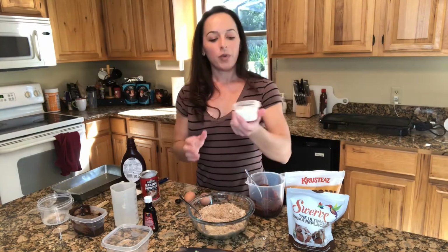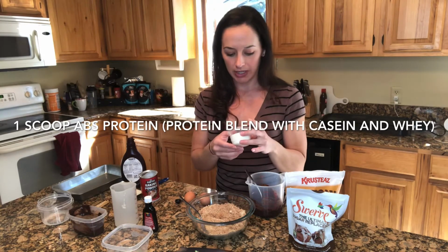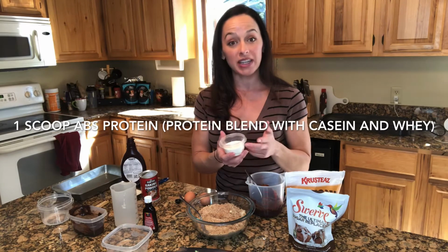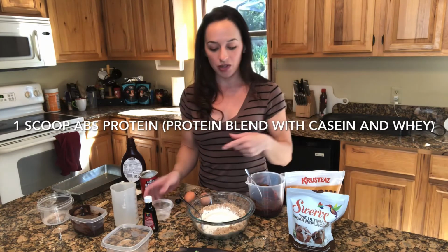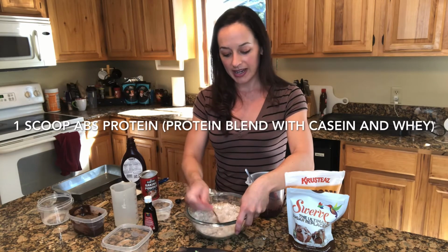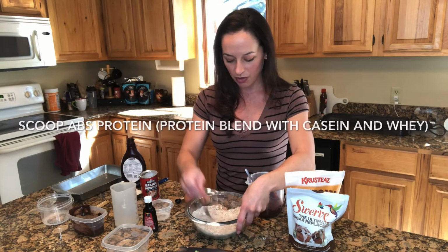So then we are taking 1 scoop of protein powder. Now, I am using my own protein, the ABS protein, because it's a blend. You need a blend. Regular whey is not gonna work for this because of the consistency of it. So I'm using a blend protein. We're using 1 scoop of that. What this is doing is this is also replacing part of the flour that's in the regular recipe. So not only are we getting more protein into this, but we're also cutting down on the almond flour, which will reduce some of the carbs. So 1 scoop of that, you're gonna mix this up again, make it nice and smooth so there's no clumps.